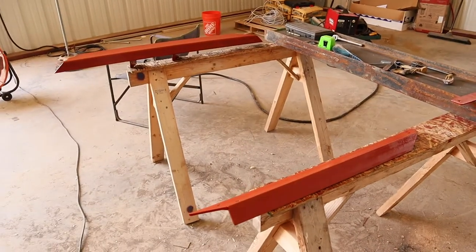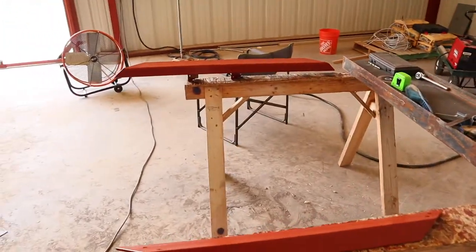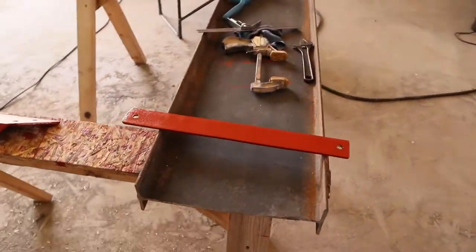Well, here's the pieces I've come up with for the corner brace. I've fitted them, fabricated them. I'm just going to bolt them together now.